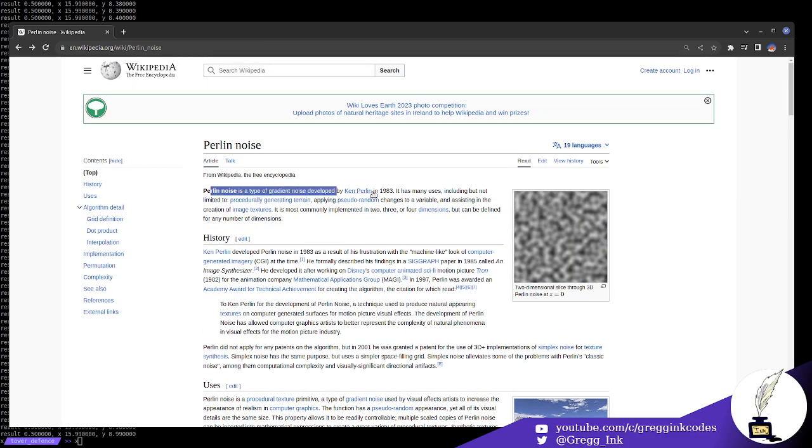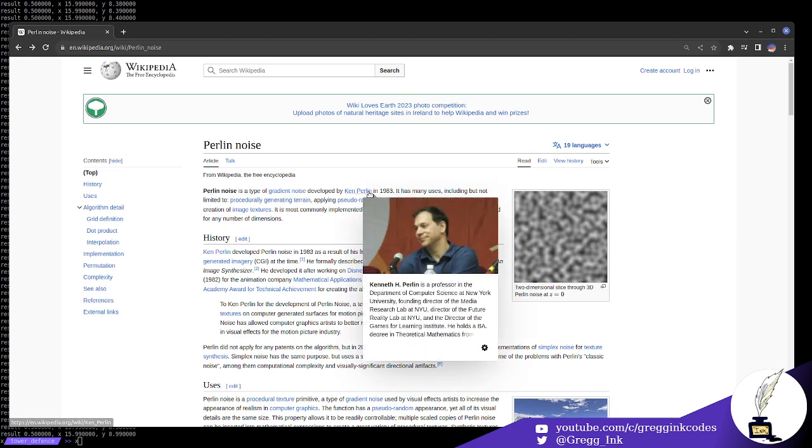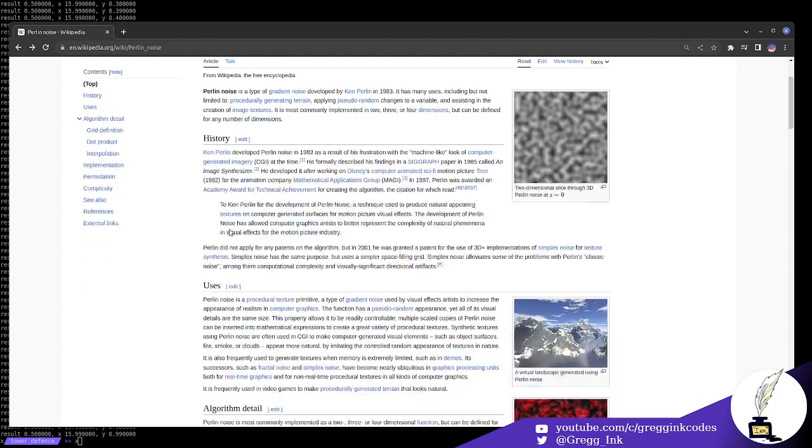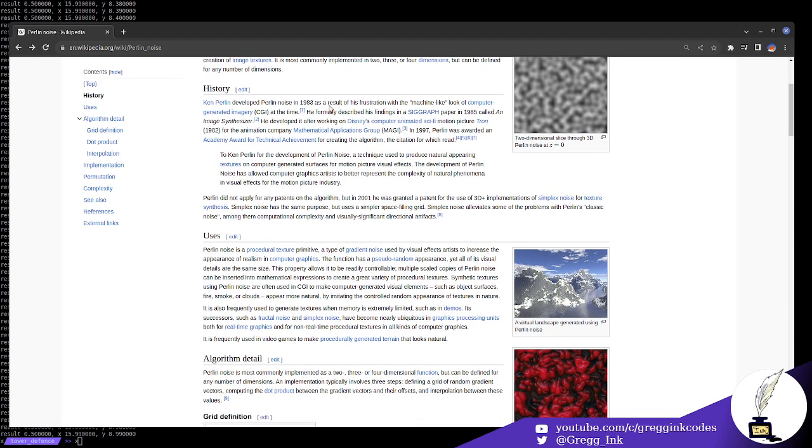Okay, so Perlin noise is a type of gradient noise developed by Ken Perlin in 1983. It has many uses, included but not limited to procedural generated terrain, pseudo-random changes to a variable, and assisting the creation of image textures. It is most commonly implemented in 2, 3, or 4 dimensions, but can be defined for any number of dimensions. Perlin developed Perlin noise out of frustration with the machine-like look of computer-generated imagery at the time, and formally described his finding. Okay, yeah, Ken Perlin developed a technique used to produce natural-appearing textures and for motion.